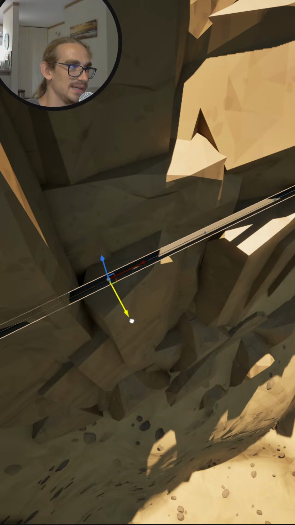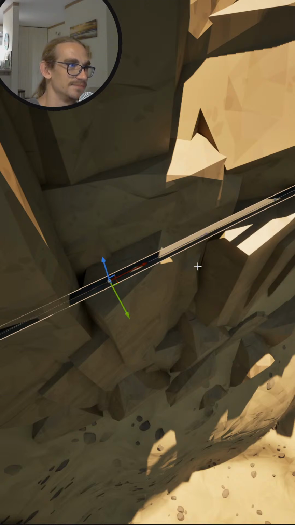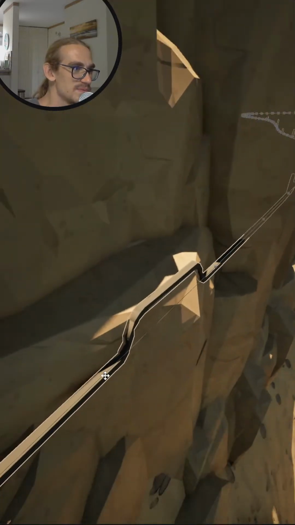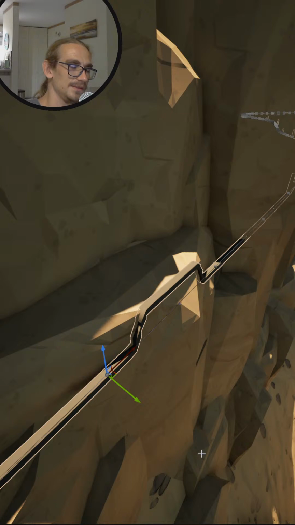And can I just move it like this? Why is it so laggy? It does want to move, but it's super laggy. Oh Jesus, it's so laggy. It does not allow me to move.